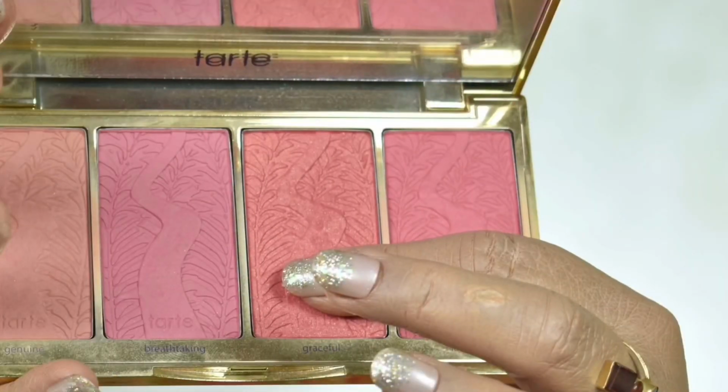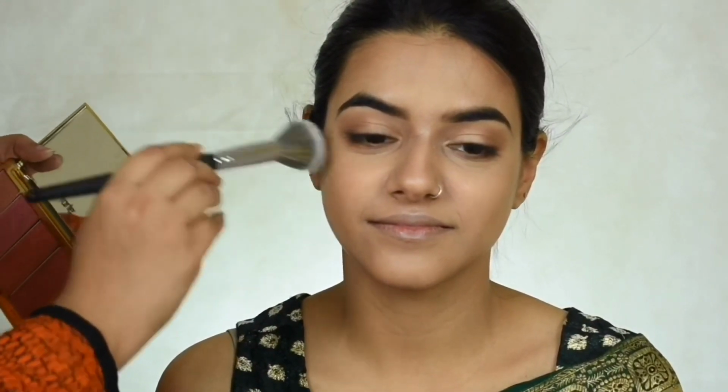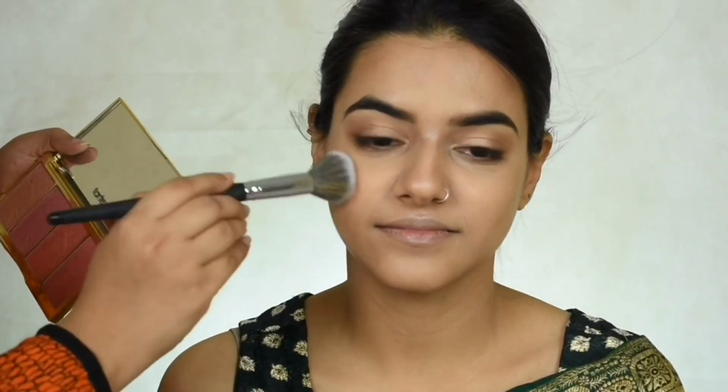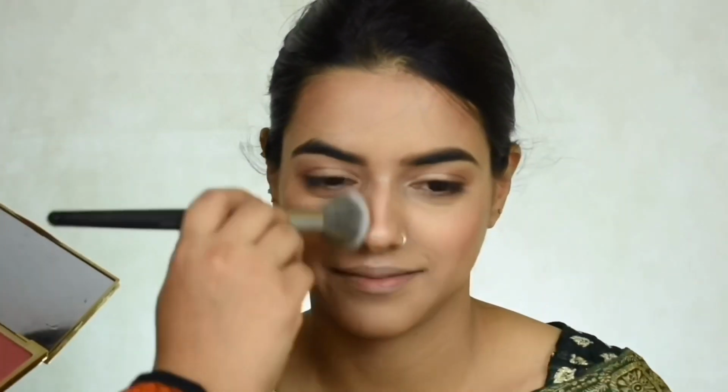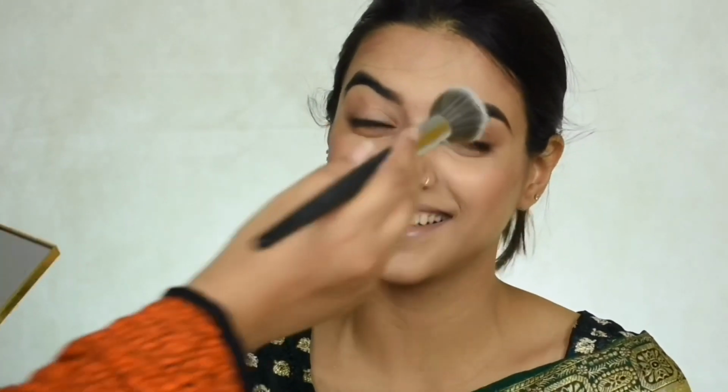Now I'm going to take this shade from the Tarte Blush palette, and I'm going to apply it on the apples of her cheek, and I'm going to blend it upwards and outwards. Also, I'm going to apply the same blush shade a little bit on top of her contour and on her nose to really blend the blush and the contour together and make it look seamless.